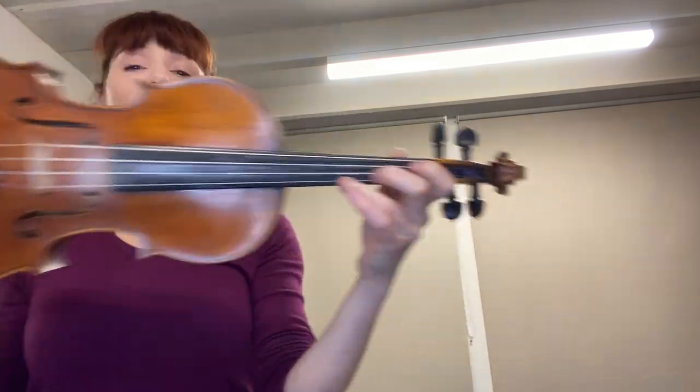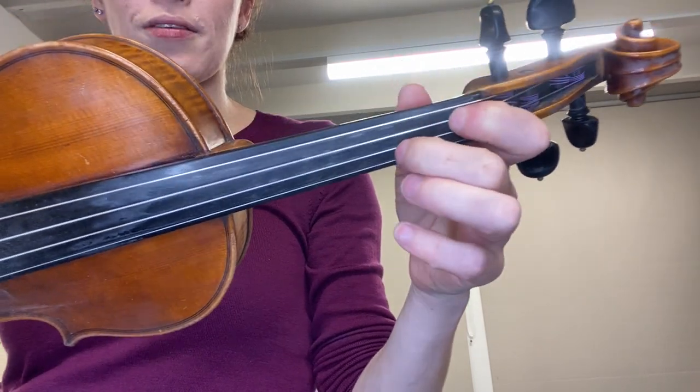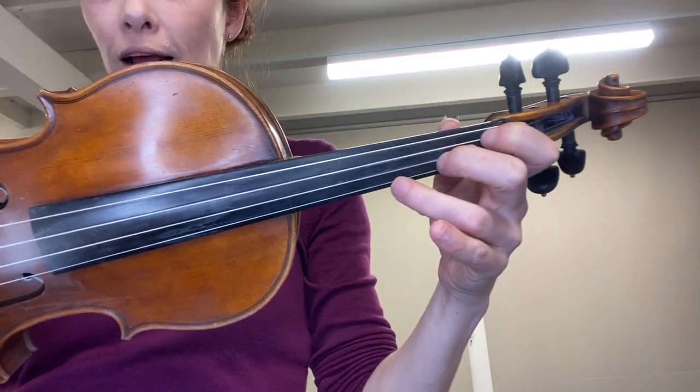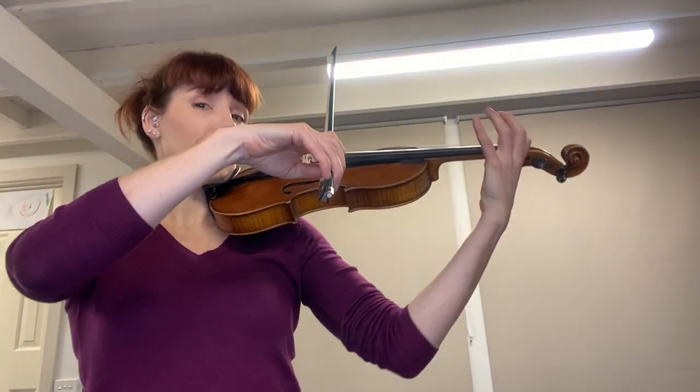And just be careful, your fingers are all tones apart on the string. So we have the D sharp, the C natural, and then this feels a little uncomfortable, the A natural, the ringing third finger. Again, ready, play.